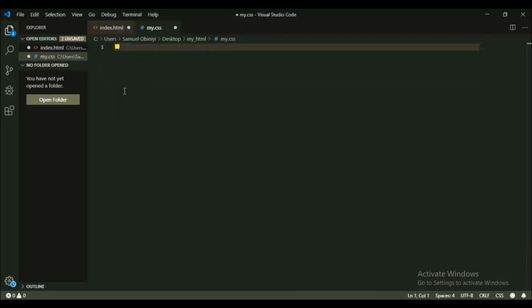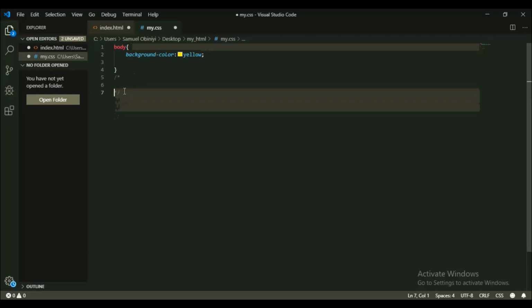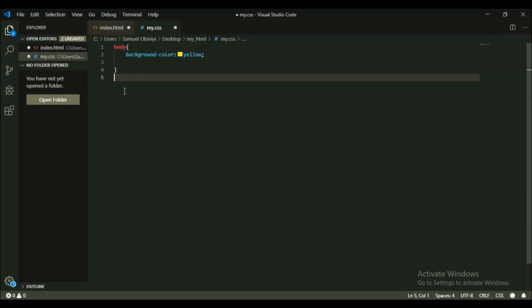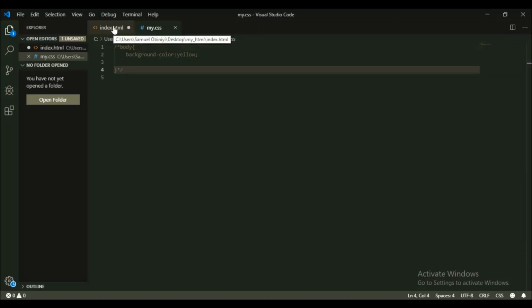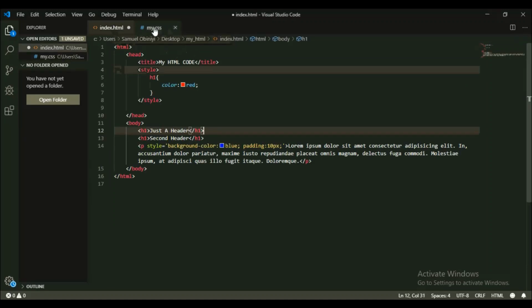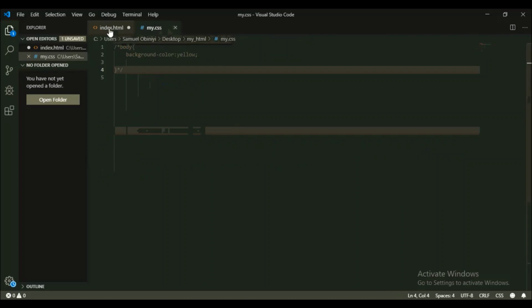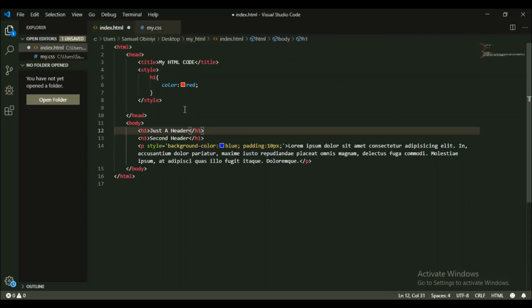So let me go ahead and comment this body, this code we've written here first, just so that I can show you. Then I'll go ahead and link this file to this file. And how do I do that?